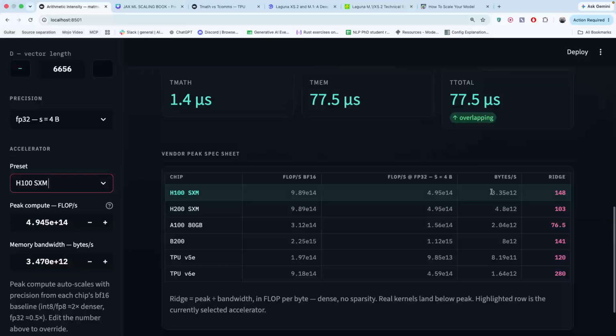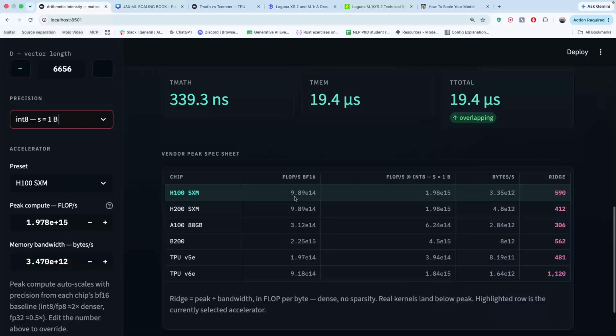You can see here, if you move to FP32, the number of floating point operations per second reduces by half. But if you move to something like int8, then your floating point operations almost double compared to BF16. So when you reduce the precision of your data, your floating point operations per second increase.